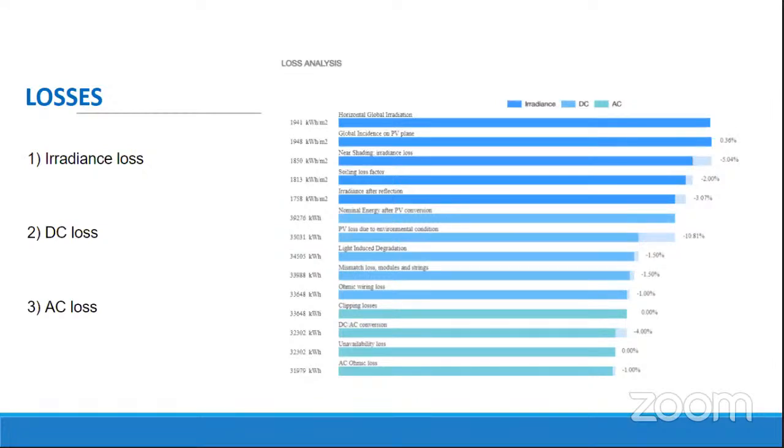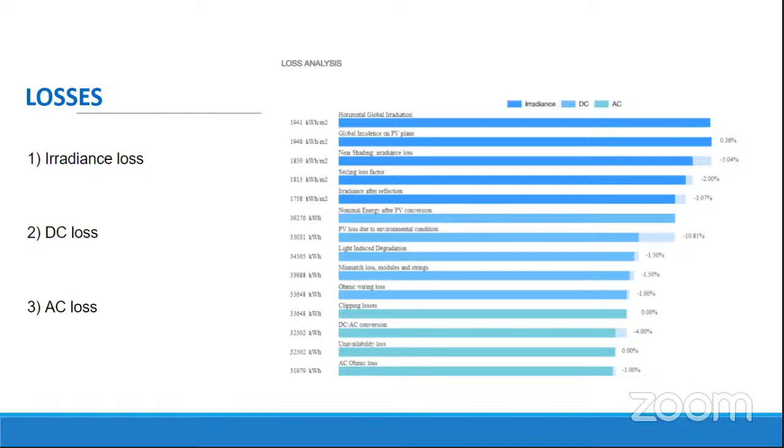For example, you have your DC to AC conversion loss. So this is a very, very important loss whenever you are using an inverter, right? So we all know that the general process over here is that your solar panels will receive sunlight, convert it into electricity, which will be DC power, then an inverter will convert that DC power into AC power, and then it will be supplied to your home, right?